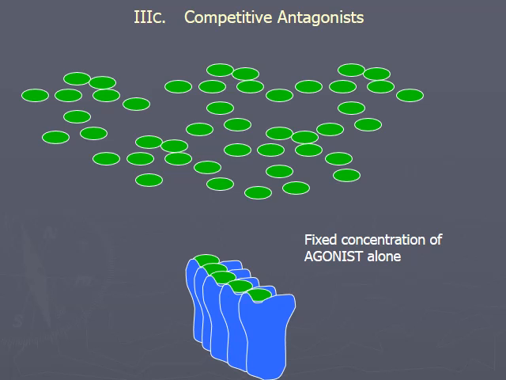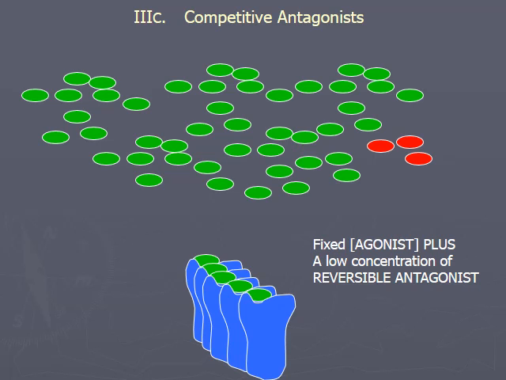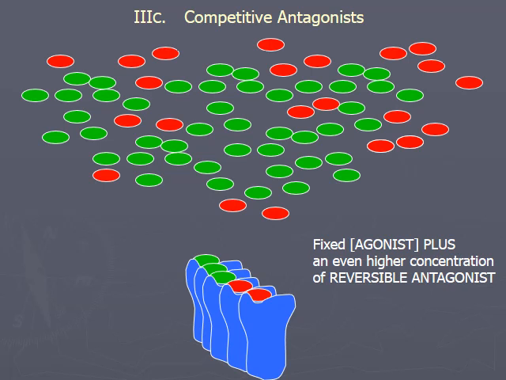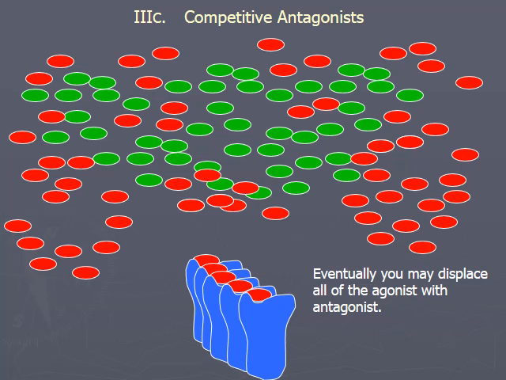So here's the situation. I've got competitive antagonism that I want to illustrate to you. Situation, all my receptors are bound, there's a stimulatory signal going on. Maybe this is pro-inflammatory cytokine, and my tissue is swollen and tender and painful. And so I'm trying to bring in an anti-inflammatory compound. And so the anti-inflammatory compound might not do anything in this model. Start to increase it, start to compete. I can eventually compete out all of the agonists. Right, so eventually I've displaced all of the agonists with antagonists. I've turned down the signal. I've muted the horn.